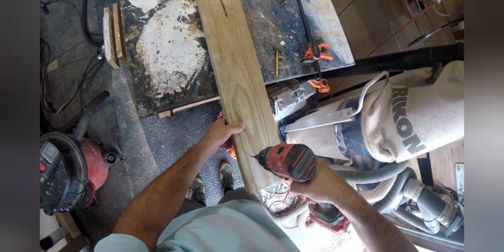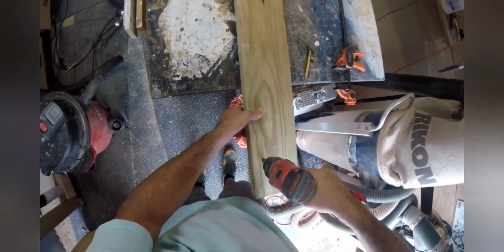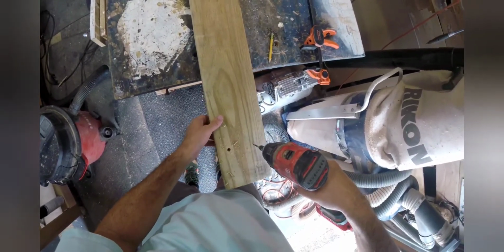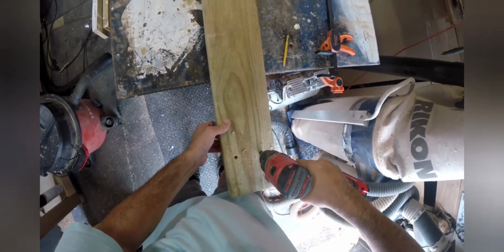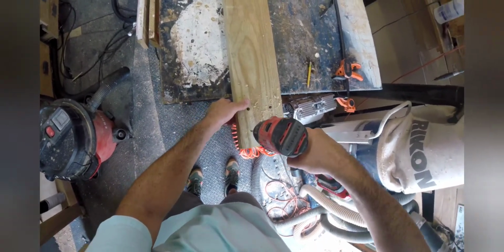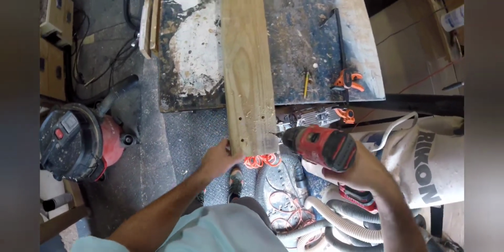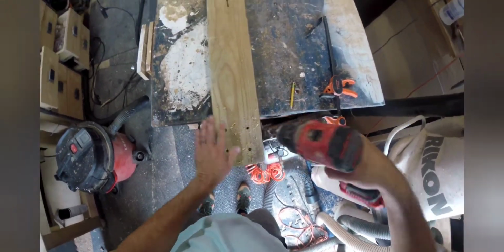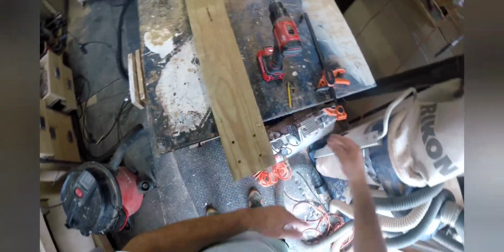So here I'm going to countersink some pilot holes for the bottom of each upright rail, for the bottom of the steps and tops. So I'm going to countersink, and then later you'll see I'm going to use a Forstner bit to hollow out the holes so the washers and the lag screw bolts do not stick out past the wood. So that's what I'm doing now.